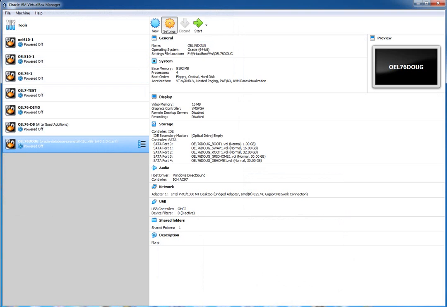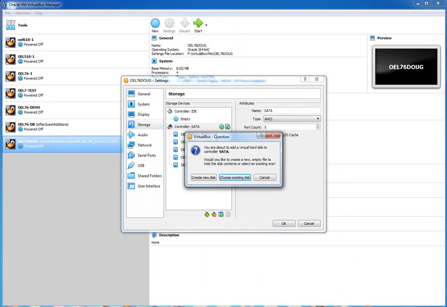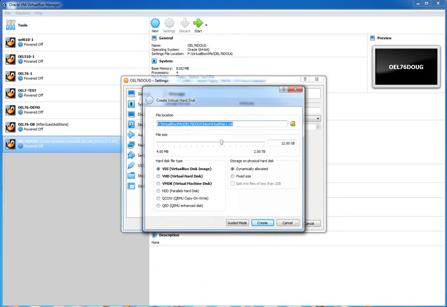Go into settings, storage, create new, OEL 76 Doug, ASM1, and we're going to make this just an 8 gig chunk of storage.